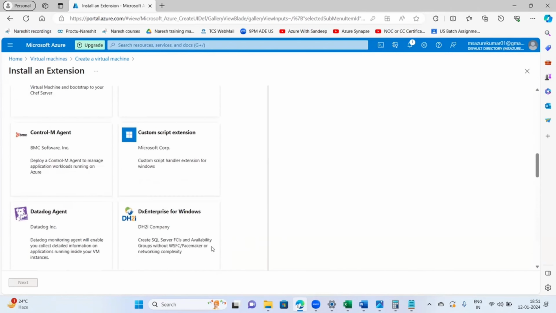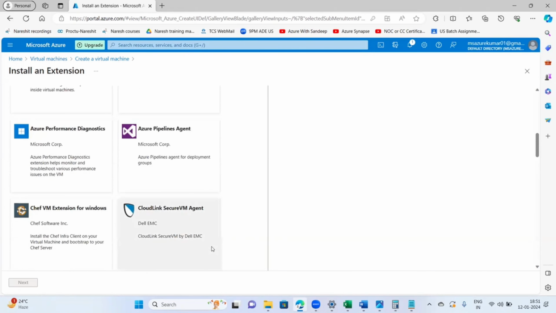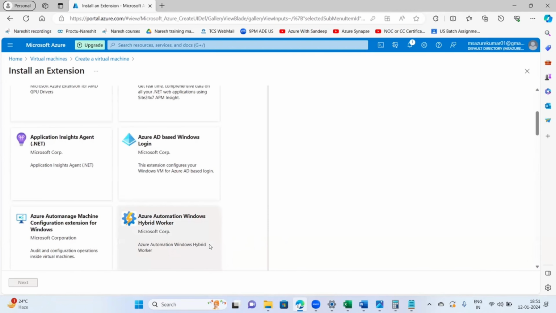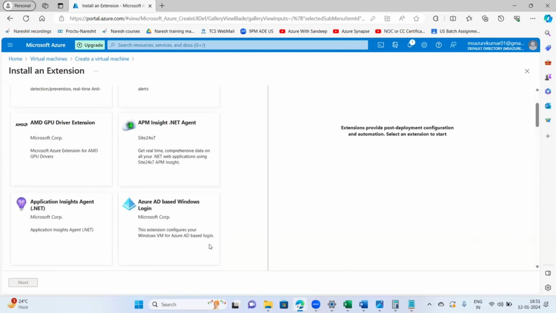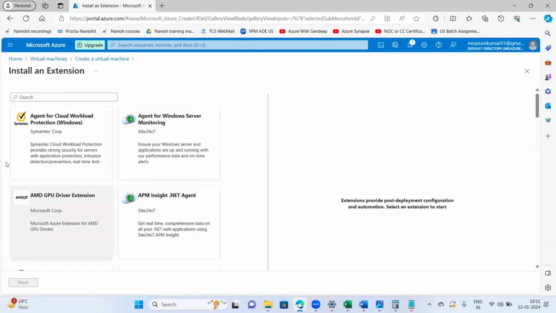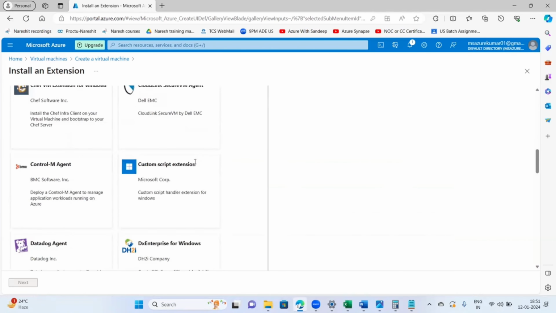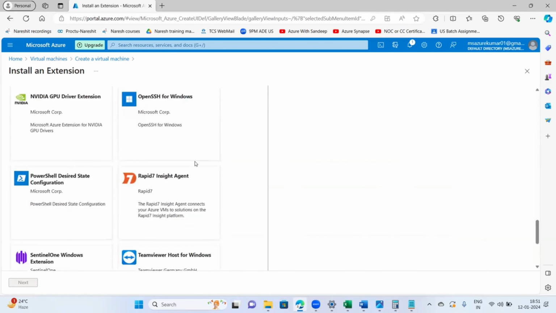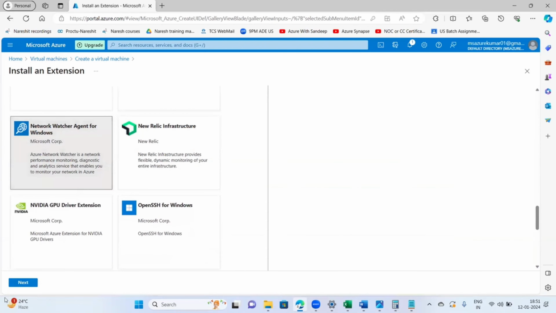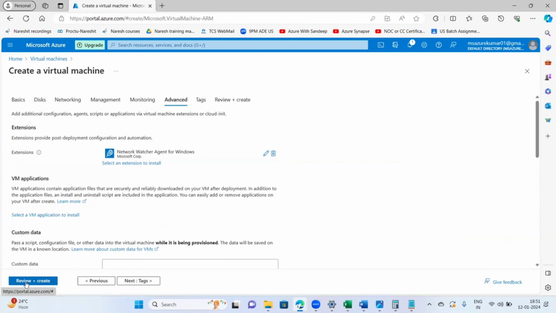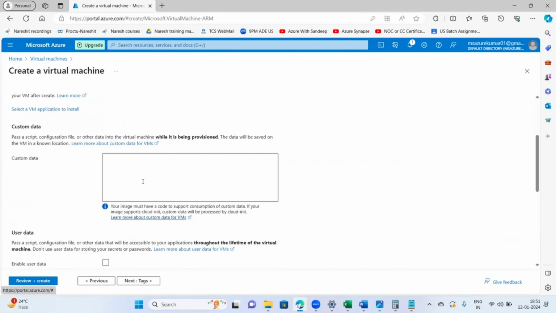One software was there, I'm not finding it. What was that software name? I'm not getting it into my head. I'll just try Network Watcher Agent Windows. I'll take this one, this small software only. This will charge me an extra amount. Let it be, no problem. Okay, fine.